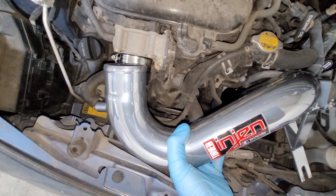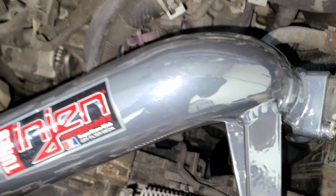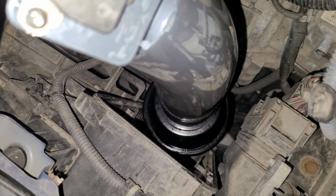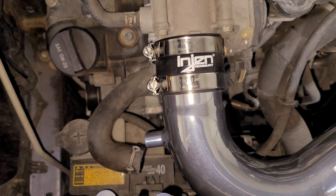Gently place the intake tube assembly into the engine bay. Press into the intake hose. Position the bracket between the vibration mount and the fender washer. Secure the nut with a 10 mm wrench, while making sure there's plenty of clearance around the air filter. Secure this final clamp with an 8 mm socket.